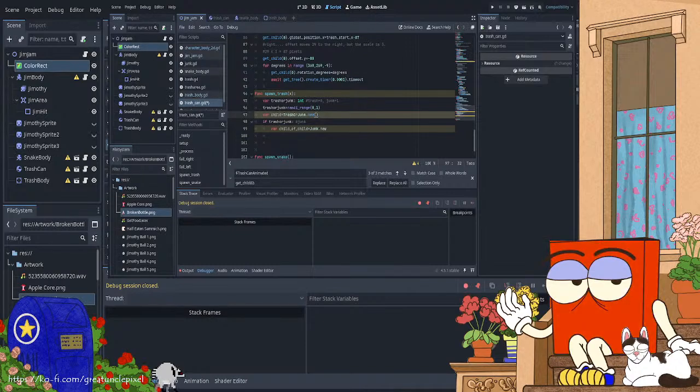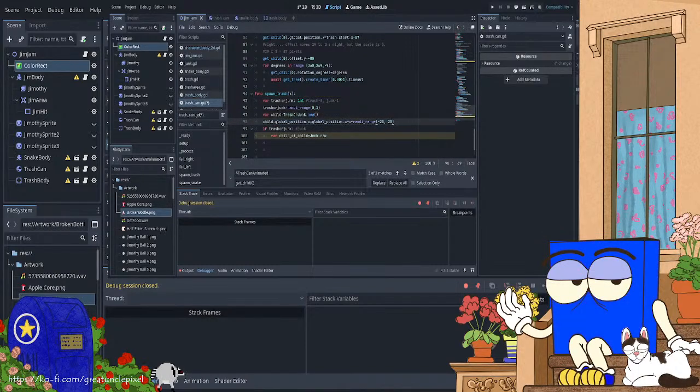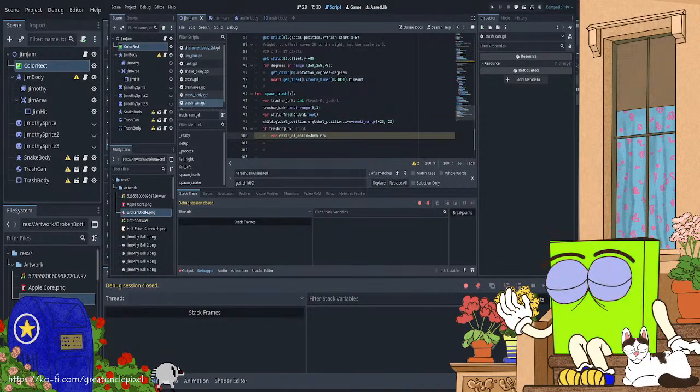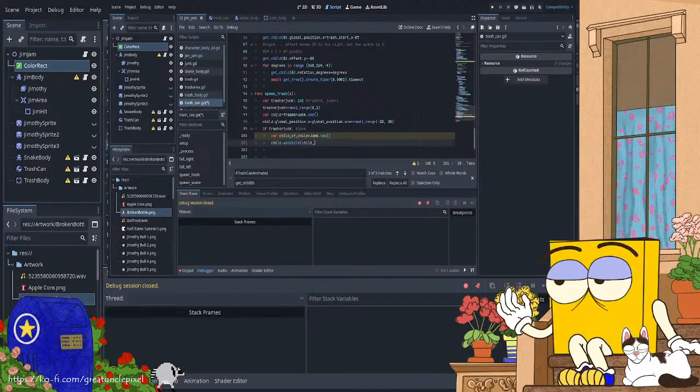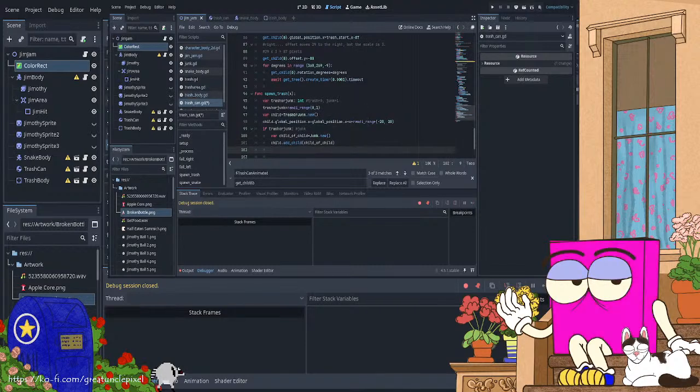It's going to be the same spot. Parentheses. Child new, add child, add child of child, underscore. So that's an actual function.